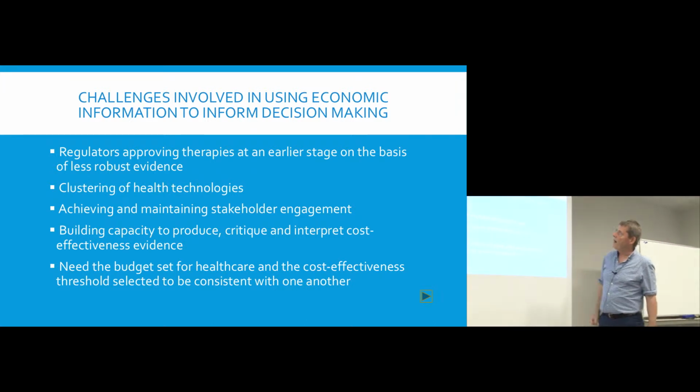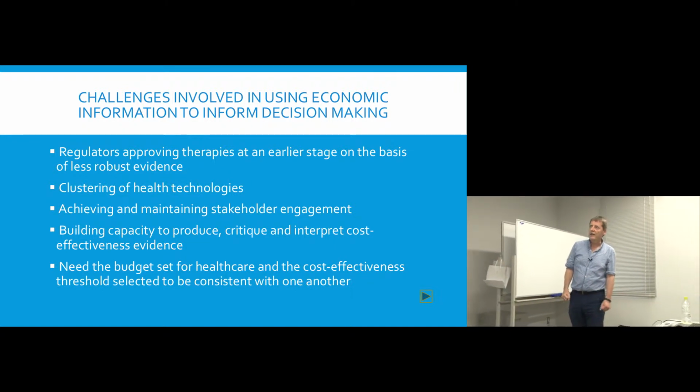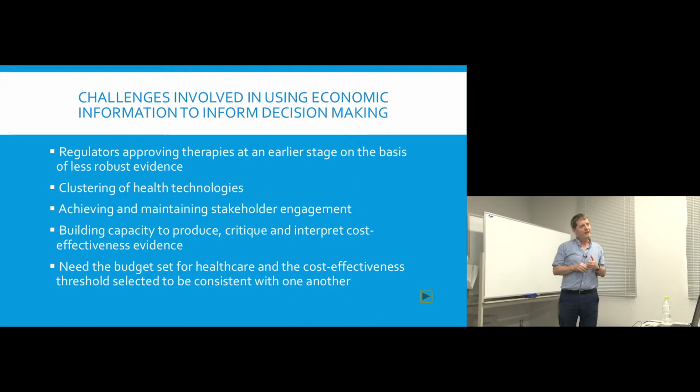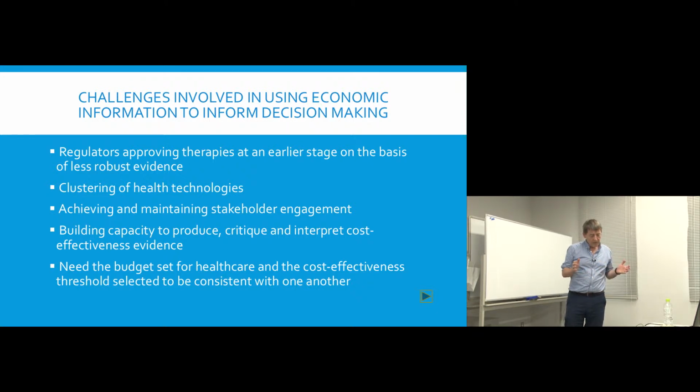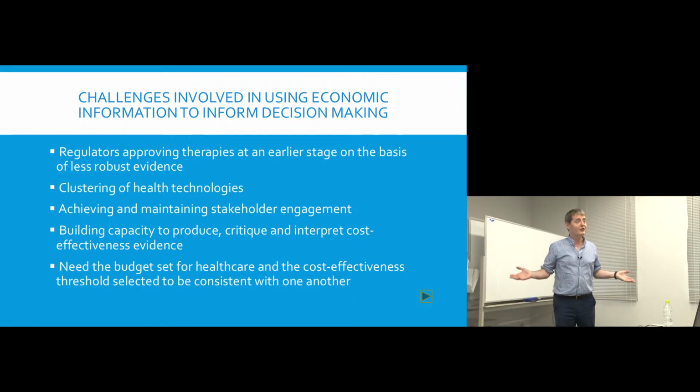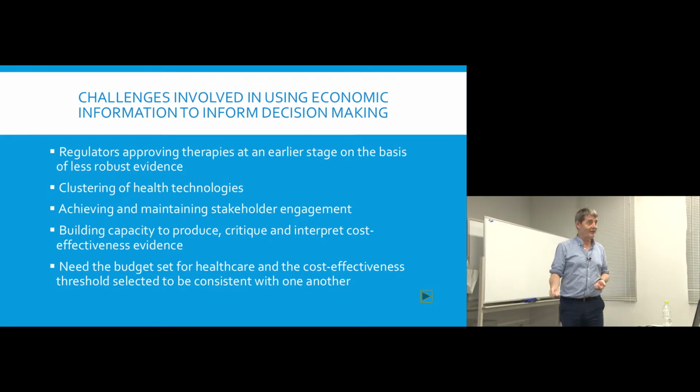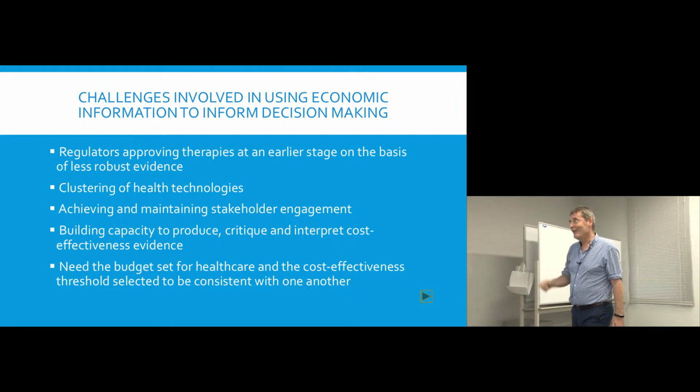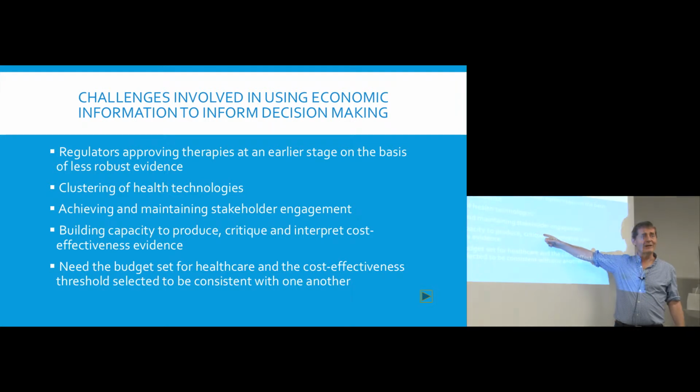Another challenge involved in using economic information is achieving and maintaining stakeholder engagement. I touched on this, I think, on Tuesday. There's not much point looking at the cost effectiveness of a new drug if you aren't going to say no sometimes. If you're always going to say yes, don't bother looking at cost effectiveness. The information is no use to you. It's only useful if you're going to say no sometimes.